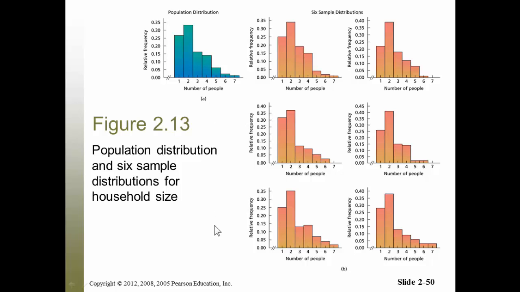This is a very important observation because, as a rule, it is not practical to take a census of an entire population. We have to do sampling. So what do we do with the variability between the samples and the population itself? Well, that's a big part of our study.